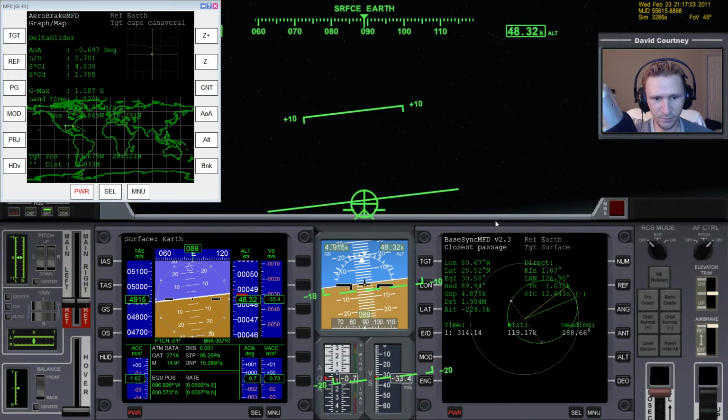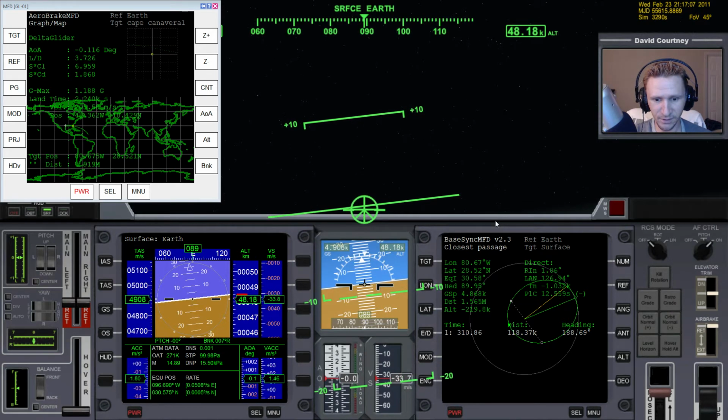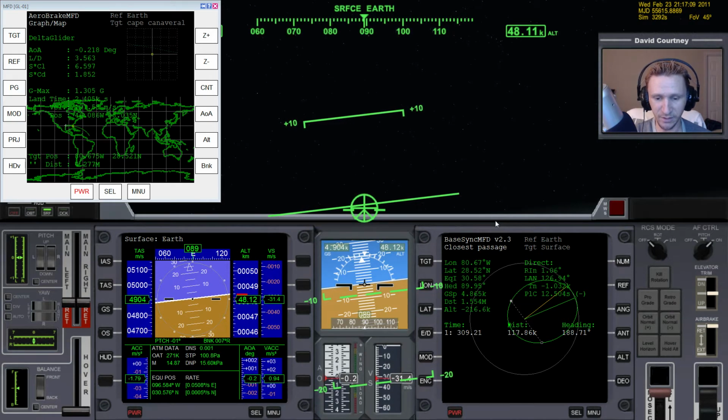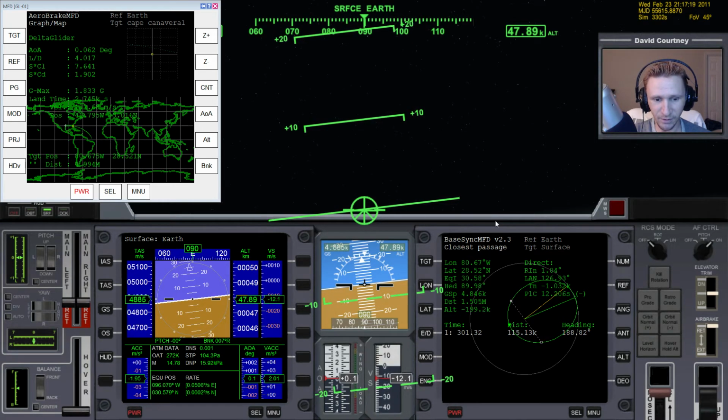Let's pitch up a little bit. Dynamic pressure is getting above 15, and I don't know that that necessarily means anything, but I mean, it certainly won't hurt the impenetrable Deltaglider, but I would like to just keep a target in mind and try to fly according to that target.